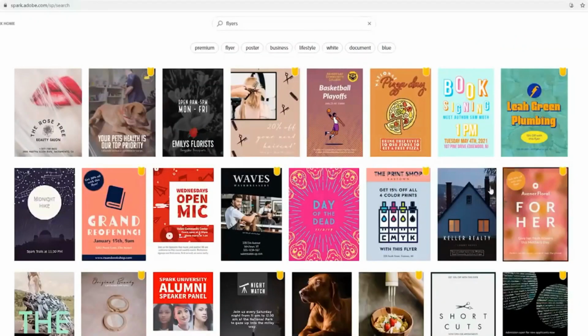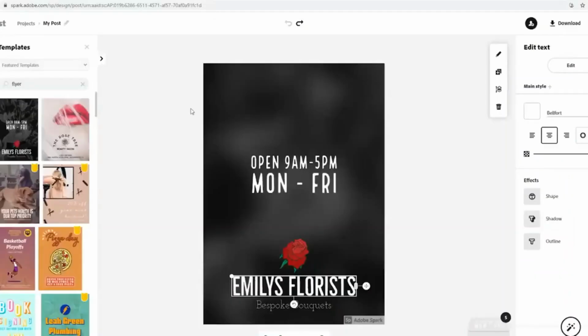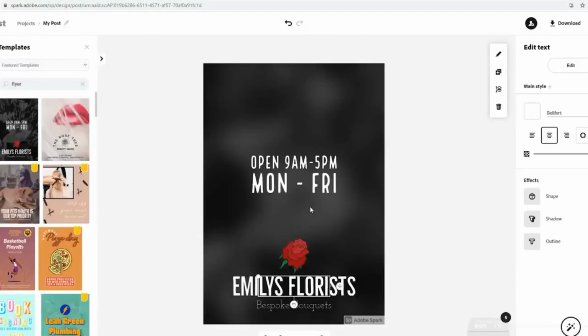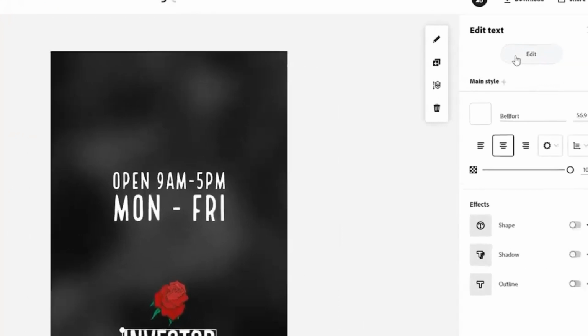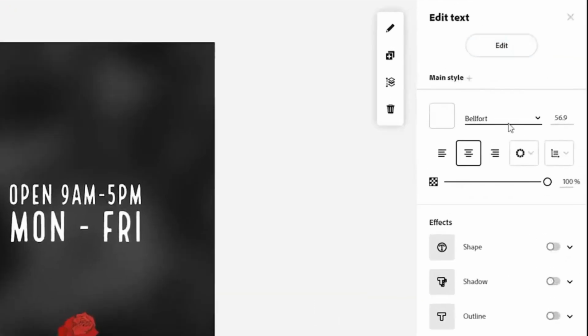So let's say, for example, I want to use a flyer design template. I'm just going to click on it so I can show you how easy it is. I just need to wait for them to load my own design to load my template so I can fully customize it. I can change everything. And all you have to do is click on the text and type whatever you want. Say for example, when I type in investor, click done, and it will change to this image.